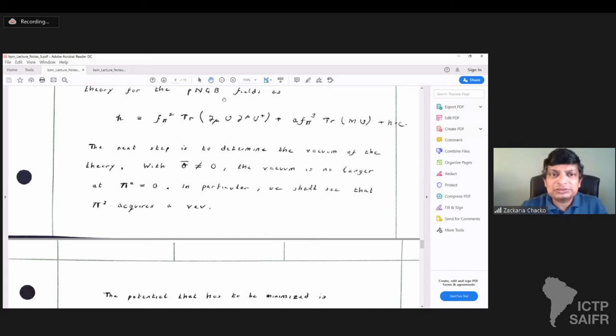Okay. So there's a kinetic term. I'm ignoring EM, I've ignored EM. That's why these are not gauge covariant. So there's a kinetic term, and there's also a potential term. Okay? And this is a parameter A, which is undetermined at this point. Okay? You can relate A to the masses of the pions. A is just a constant. It's related to the mass of the pions.